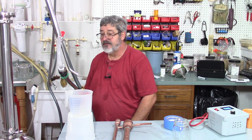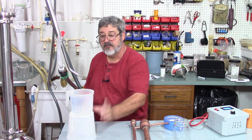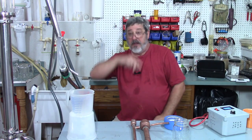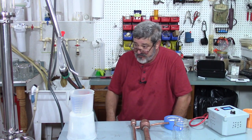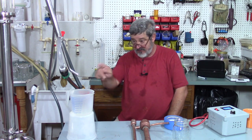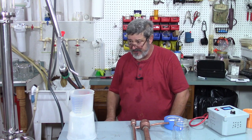Okay, here's our first cut, our four shots and heads. My head temperature has shot up to 180. She's doing a nice drip here. I'm putting about 3 amps into the pot. I'll turn her up just a little bit here.